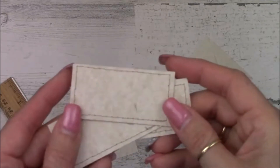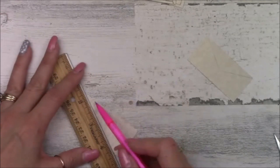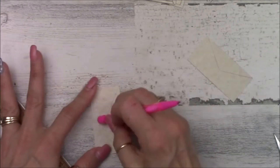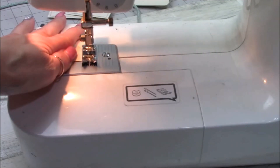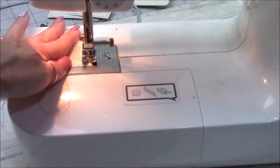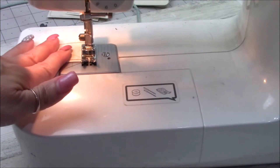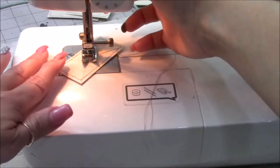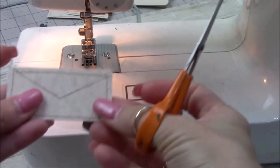For my dominoes, I'm going to make them look like envelopes. I traced my dominoes and cut the paper about an eighth inch shorter than the domino. I'm going in from corner to corner with my ruler on three of my pieces — just cardstock paper — drawing at a diagonal to make it look like a little envelope flap. I'm taking all my pieces to my sewing machine. I go around the perimeter first using a size 10 needle, all polyester thread, tension set on four, stitch length on four. Then I cut in at the diagonal and sew right on those lines. If you don't have a sewing machine, you could use a fine tip Sharpie marker to draw your envelope.